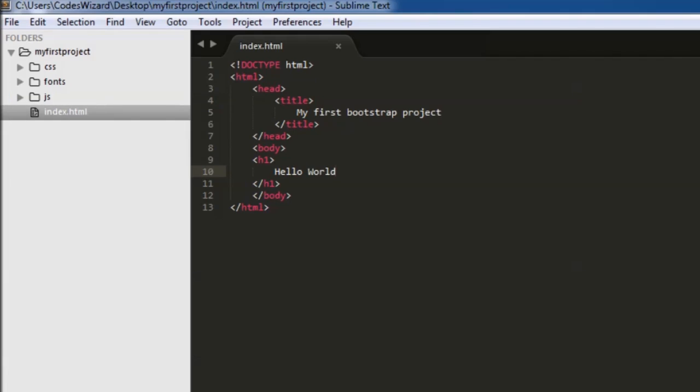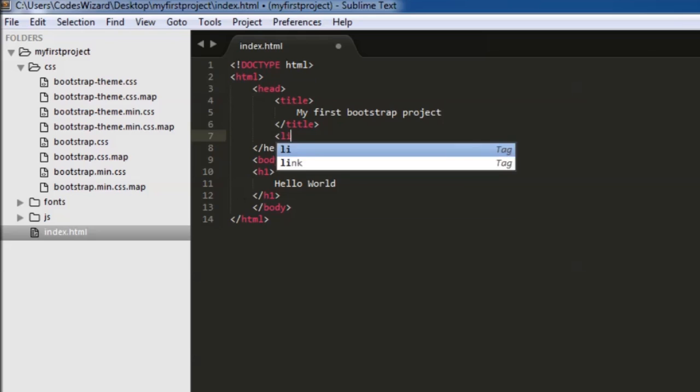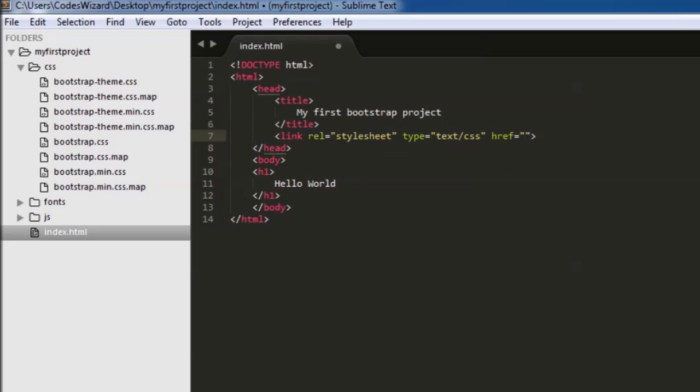So let's close the browser. So this is the code, and that was the web browser that you saw just now. But there is nothing fancy about this web page because this is plain HTML code. There is no Bootstrap implemented in here. So for implementing the Bootstrap, what I need to do is add some of the libraries. Where? Inside the head tag. So I am adding the CSS library in here.